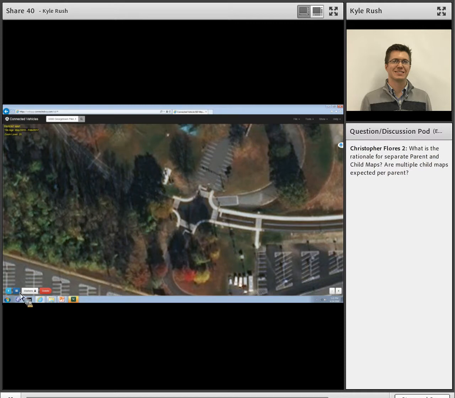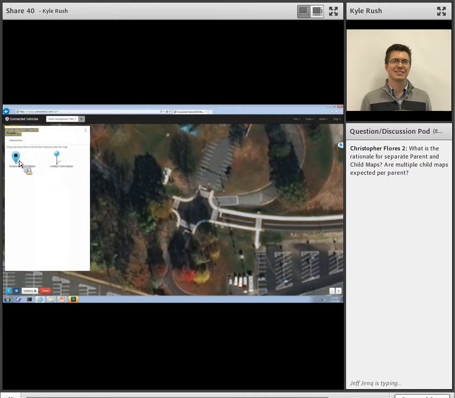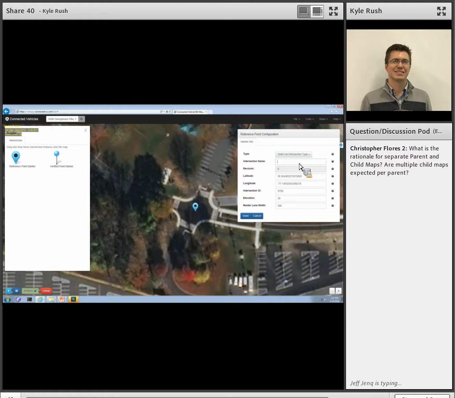So we'll go ahead and get this set up. We'll go down here to click the Builder tool. And the first thing we're going to do is drop our reference point marker approximately in the center of our intersection. Normally, one might take some time to be pretty precise with some of these things, but for the purposes of expediency for today's demo, I'm not going to worry too much about exact positions, just so we can make our time constraints. But we are going to just place this here.